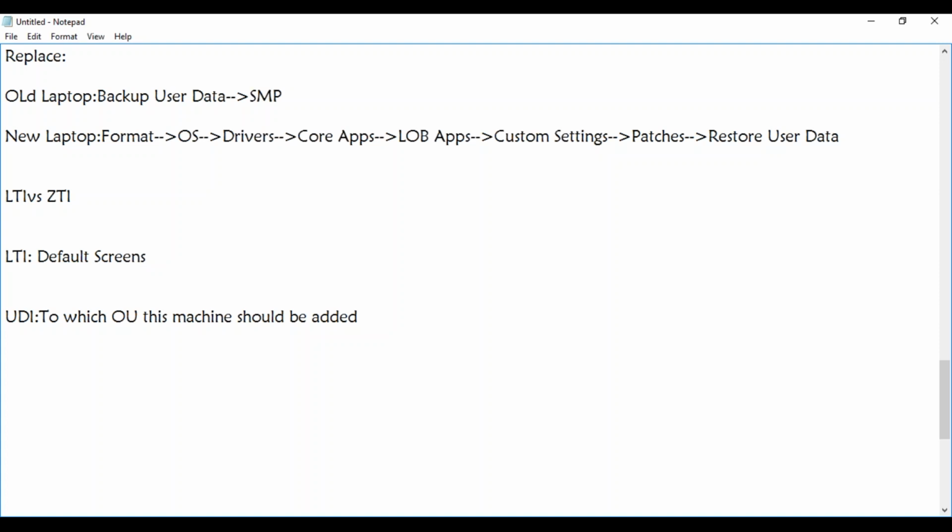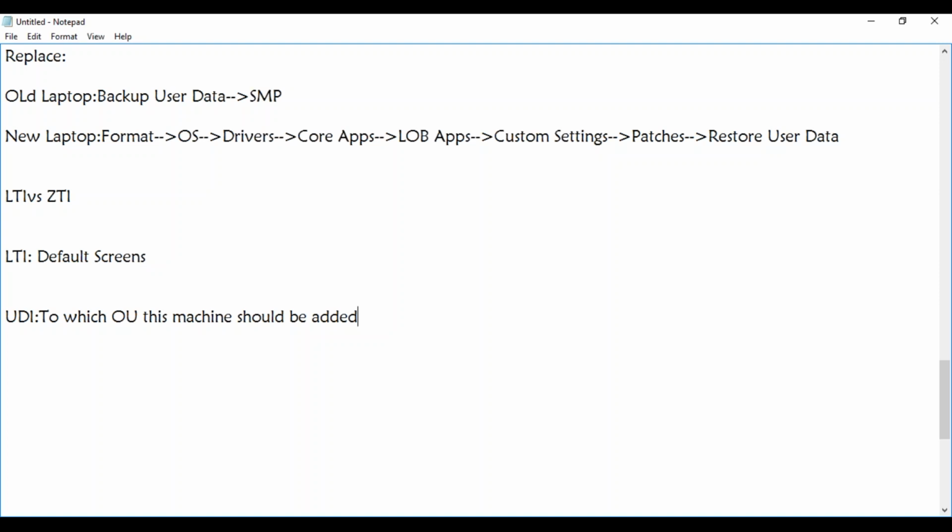So during the installation, it will give you an HTA screen, right? And in that wizard, you are giving a drop-down box and asking him to select which OU he belongs to, so that that particular OU is used. Similarly, it could be not only the OU, even the language pack, right? Which language pack do you want? For example, in Quebec or Canada, there will be people who will be using English as their language pack, and they will also have French as their language pack. And there are some countries where people will be using Spanish as well. So you cannot just define based on the country that they will be only using French if it is France.